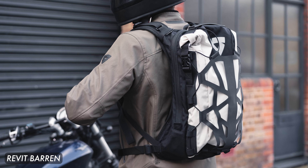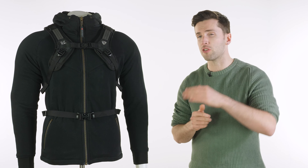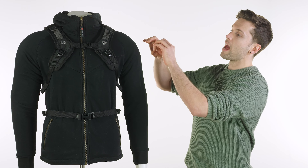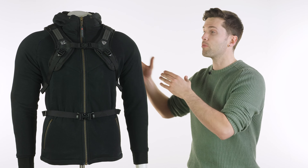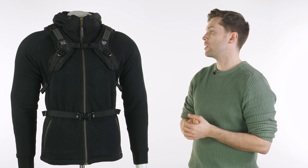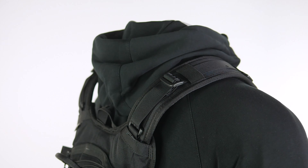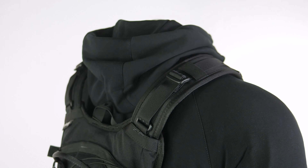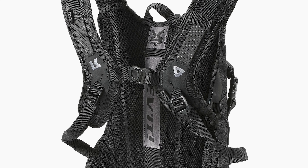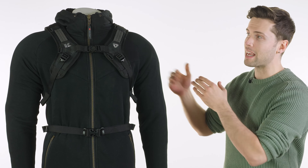It's also something you will see on other bags from Krieger. One of the other big benefits of partnering with Krieger is that you get their expertise when it comes to the comfort of the bag and how it holds itself on your chest and shoulders. You've got these thick straps which go around to the body of the bag, and you've got an air mesh back on it as well, so it lifts itself ever so slightly proud of your back to allow some airflow and venting through, making it more comfortable.